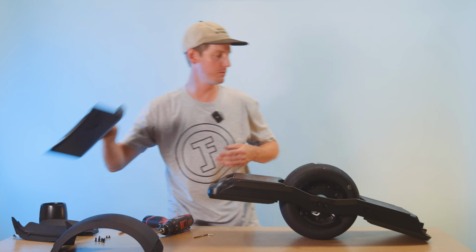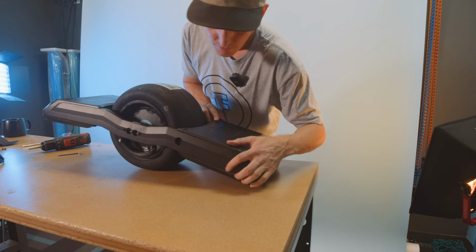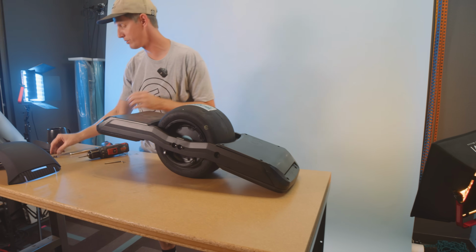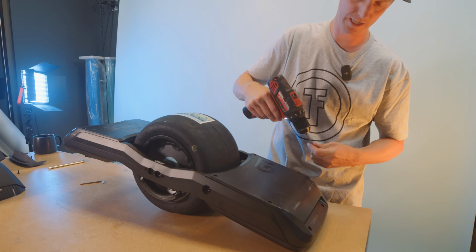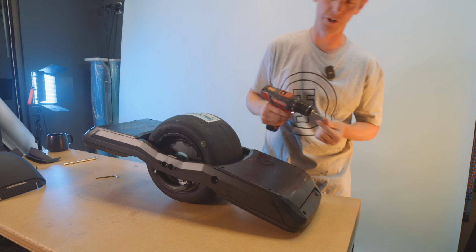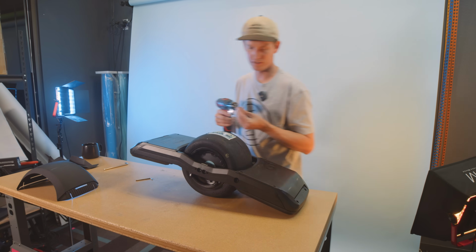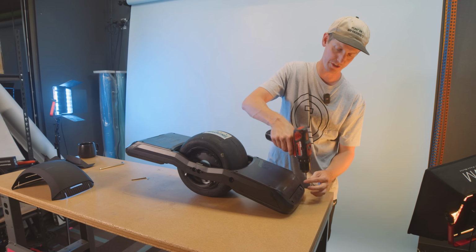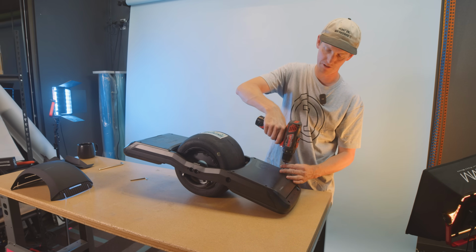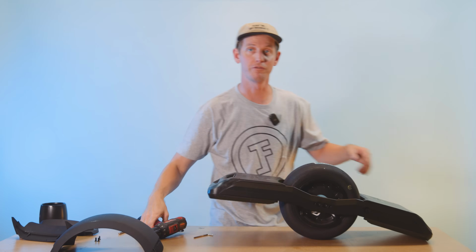And then the rear is super easy. The rear just lays on. And again, you'll want to use the short screws, so we should have 4 of those. And those go into the rails here. And again, just nice and loose at first, and then you can tighten them all up once they're all in. And 2 of the regular size screws right here into the foot pad. And this is where we can start tightening everything. Cool, that's it for the underside of the board.